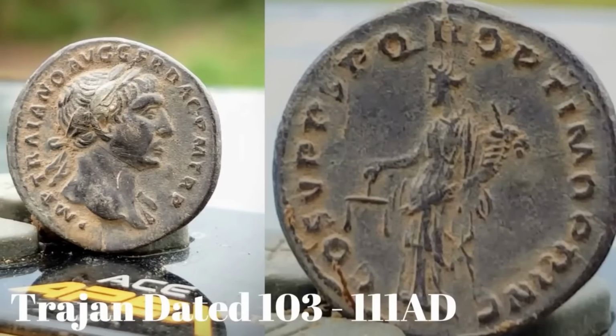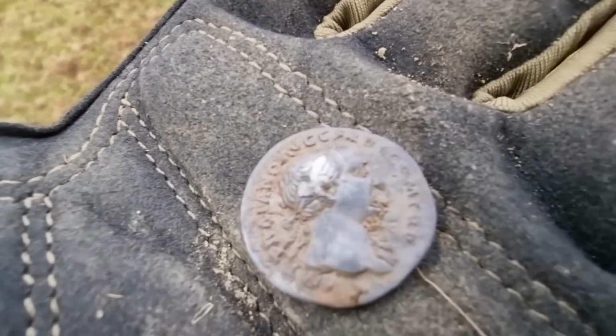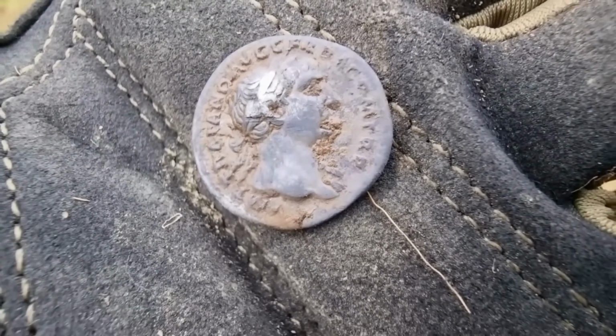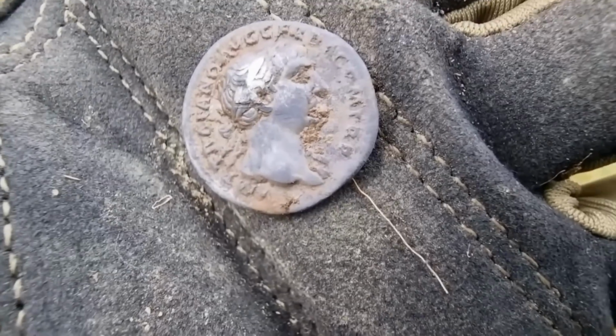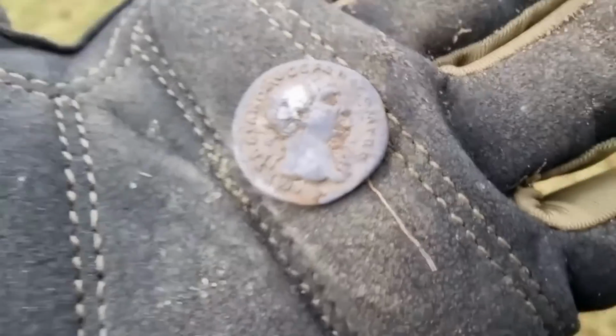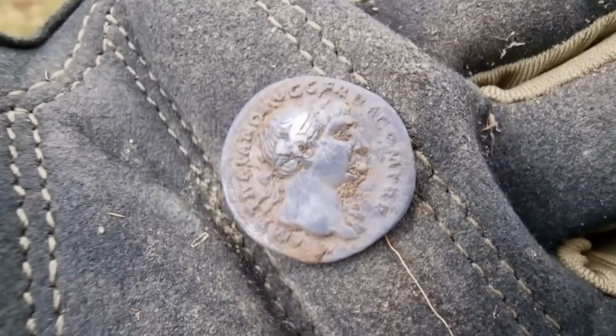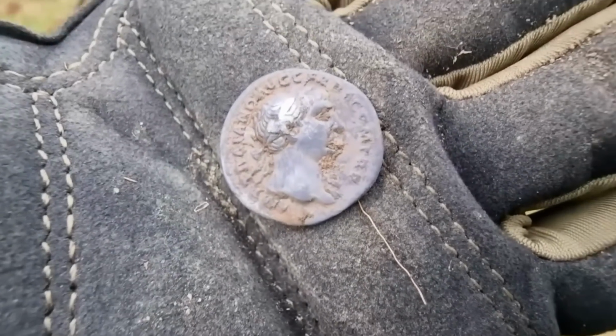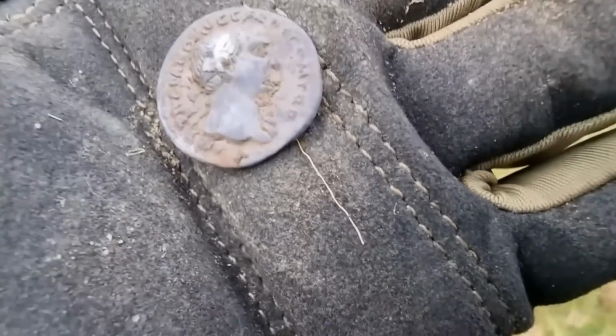Oh, Dawn, well done! That's so exciting! We are going to have to do one heck of a dance. I can't breathe. Wow, it's in such great condition. What's it look like on the back? Oh, I've always wanted one of them. That's my first one that I've ever found. Very first one I've ever found. I can't, at this minute in time, I've got a heart rate of about 109.